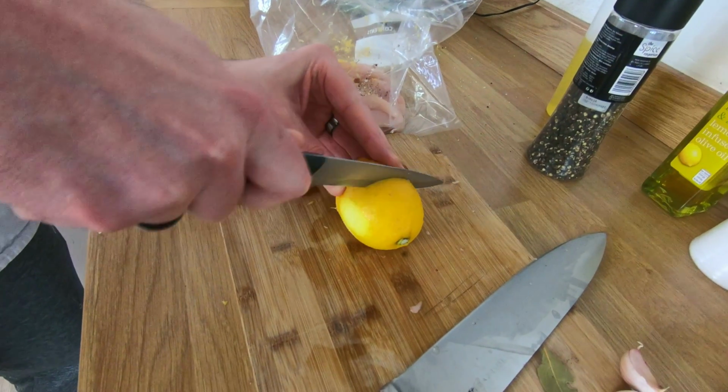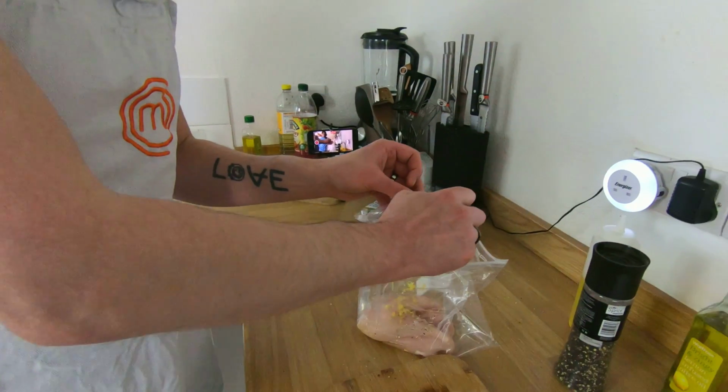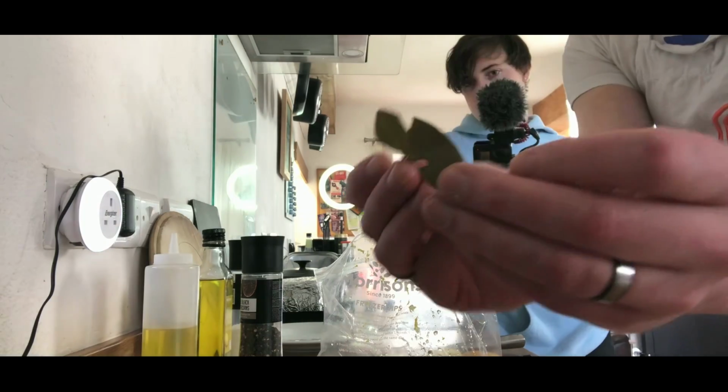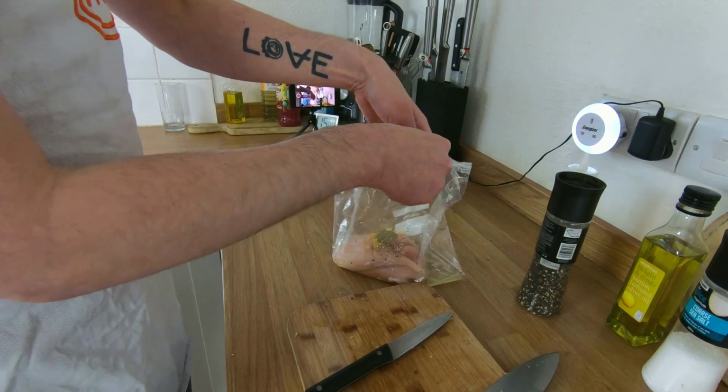Cut this lemon in half. We're going to squeeze this in. Don't worry about the pips. We're not going to use this bag afterwards, so you can just take the chicken breast straight out. So just squeeze it straight in. I love the smell of fresh lemon. Amazing. Hello, Mr. Bailey. Straight in. Lemons. Straight in.